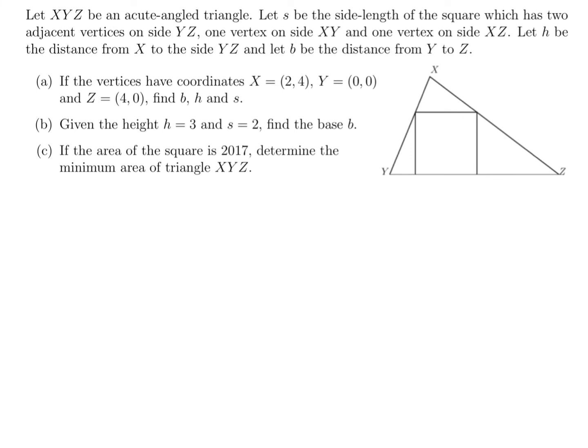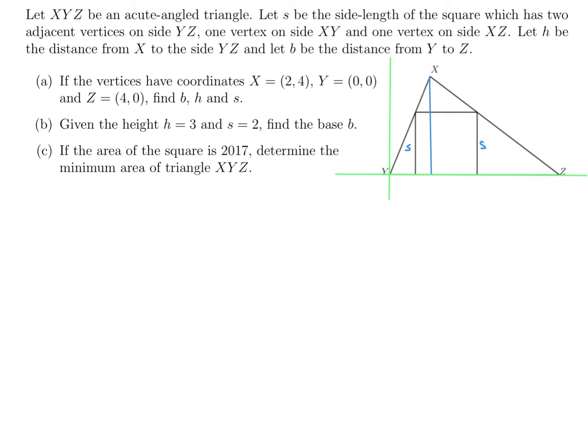Okay, so let's label this. First, what I want to do is draw one line from the top to the bottom. So from x down like that. And I think everything will be labeled. So the side of the square is s. So that's pretty good. And then we got to put this on a coordinate axis. So let me draw in a coordinate axis. And I can start labeling.